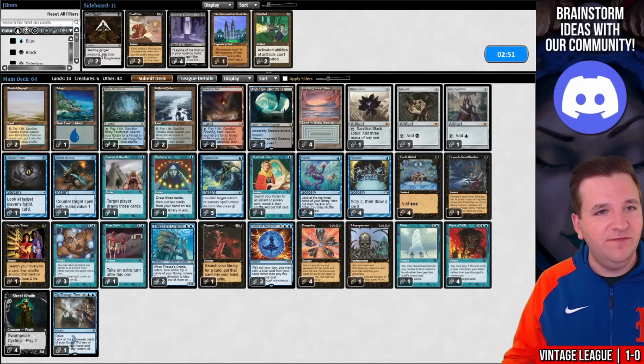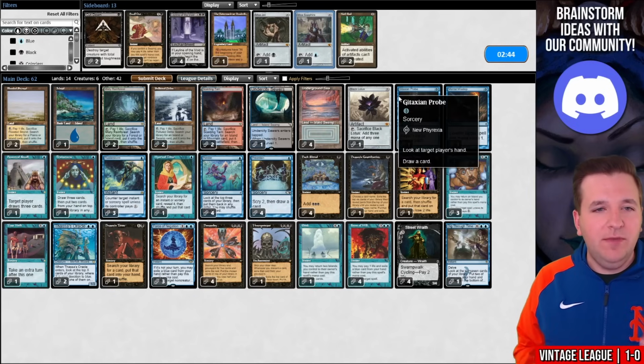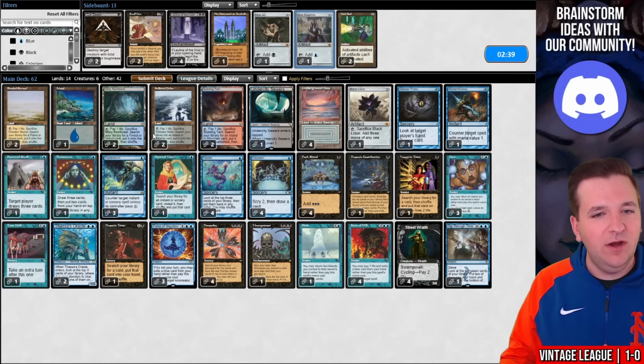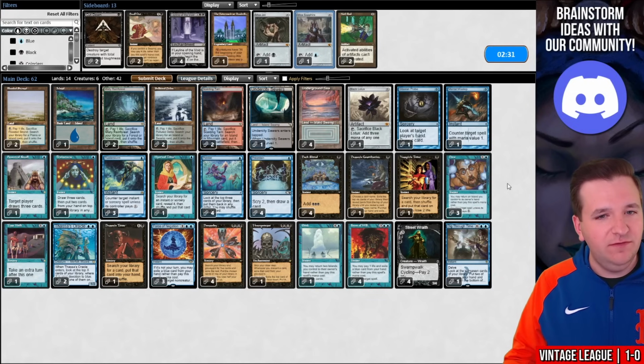Flusterstorm comes in, Force of Negation. I'm going to board out the Moxen again. Like, in the mirror match, I don't think it's actually about speed. I think it's about having more interaction. And we're at 62. What else to side out?